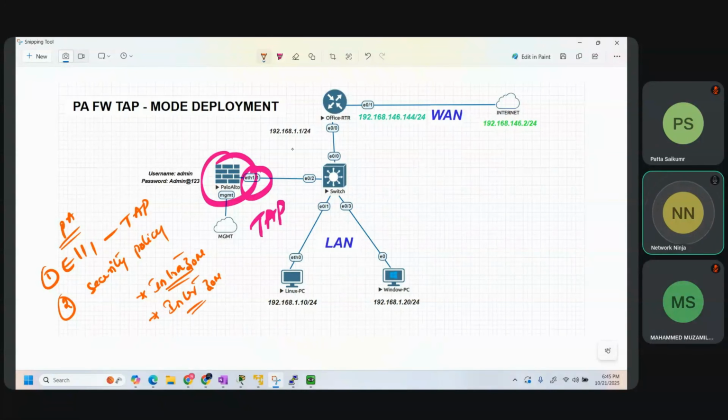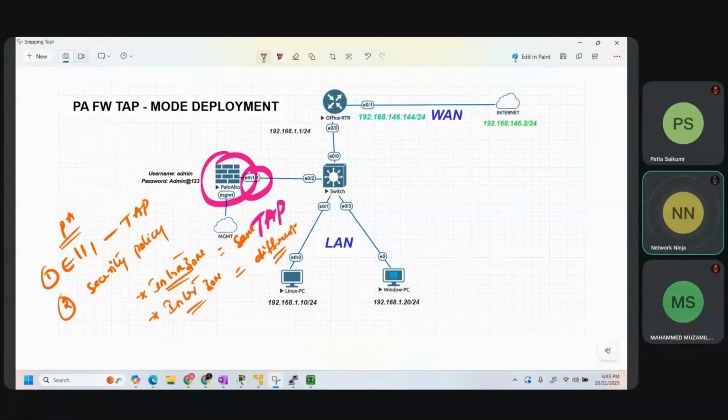Here we don't have any other zone, we have only one zone, so we are going to call it intrazone, like I'm going to choose when I configure the policy, I'll show you. Intrazone means the same zone. Interzone means different zone.